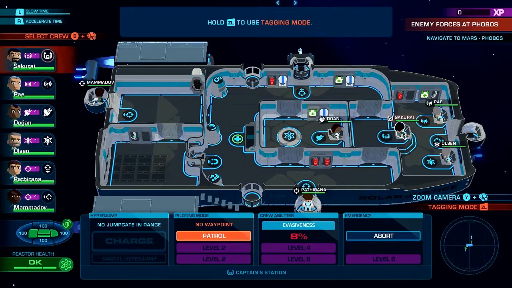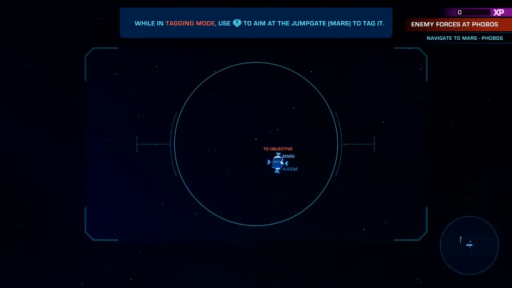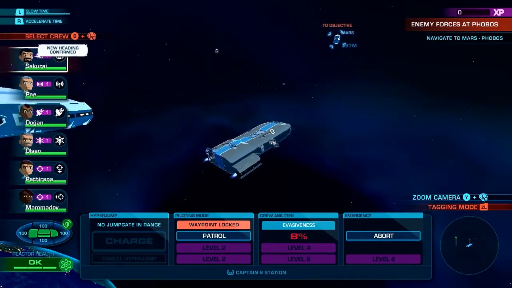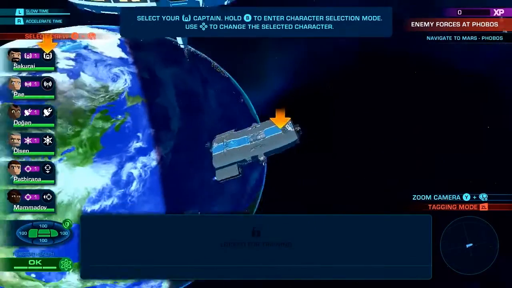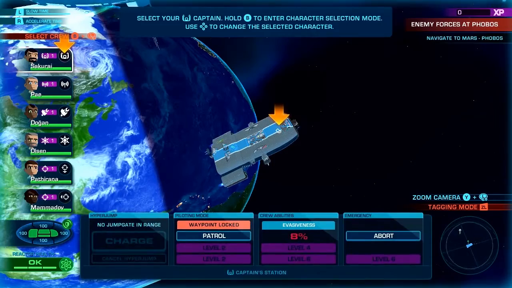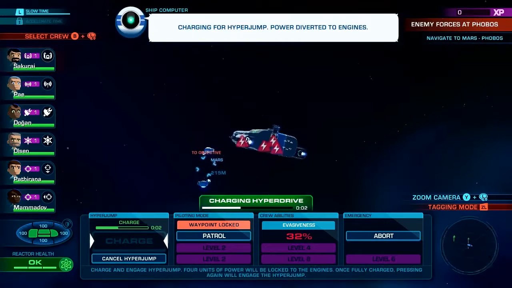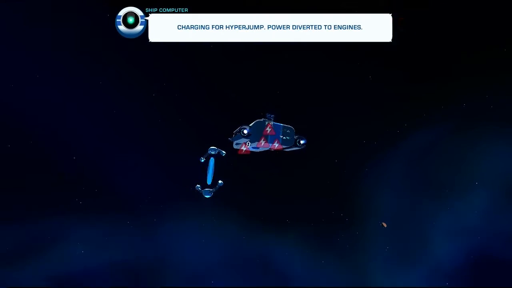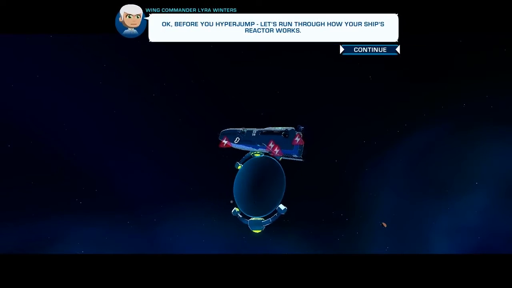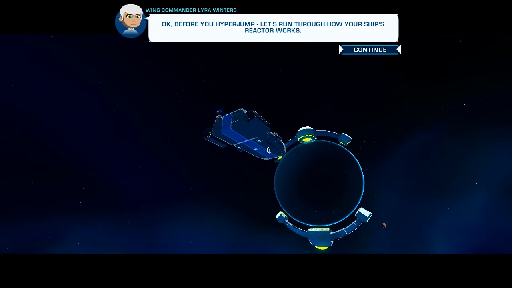All right, let's zoom out and go into tagging mode. And we're gonna jump to Mars through that jump gate. New heading confirmed. Sweet. I can't move anybody around. I was going to try to, but it's like, no, we're not gonna let you. We want you to have your captain selected so you can use a charge for the hyperjump. All right, fine, I'm doing it. Charging hyperdrive, here we go, jumping through the gate. I don't know why I'm trying to fight the tutorial on this, because I clearly need a tutorial in a game this complex, so anyway.